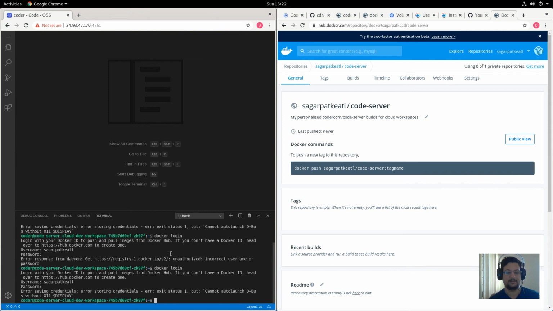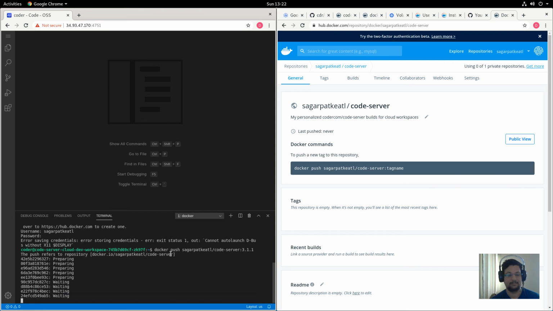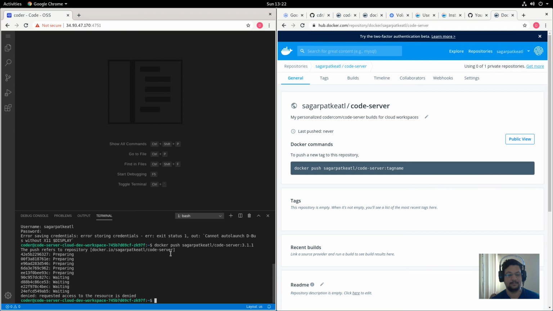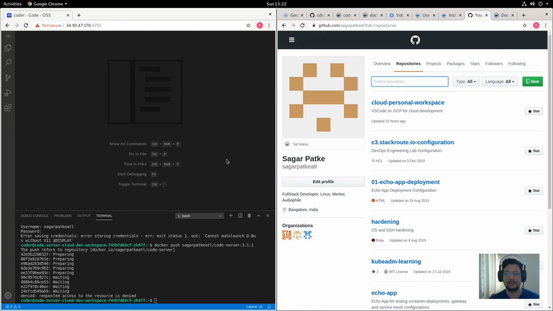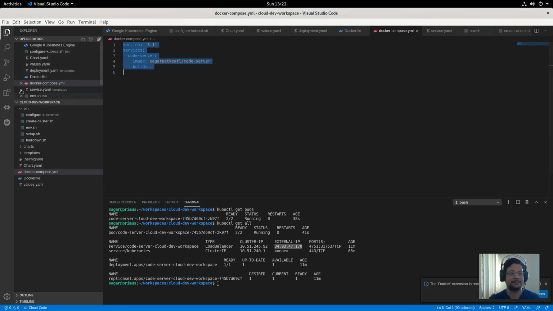Okay, so there seems to be some error, but let me assume that the authentication is successful and try to push. Okay, so there seems to be some problem authenticating with it. So this is one problem which I'm going to fix at some other time. And in the meantime, probably I could just make this repository available on GitHub so that you can play with it, experiment with it.